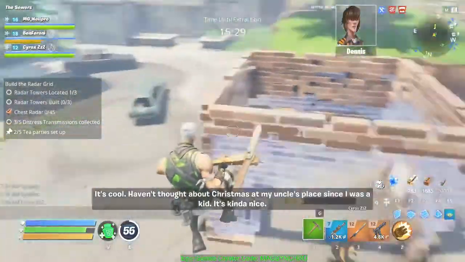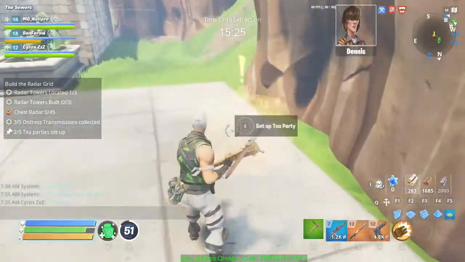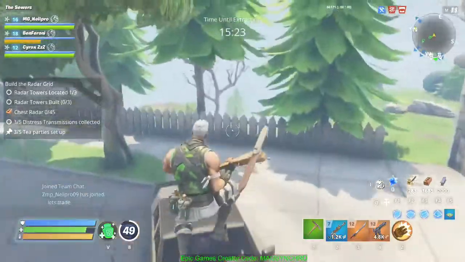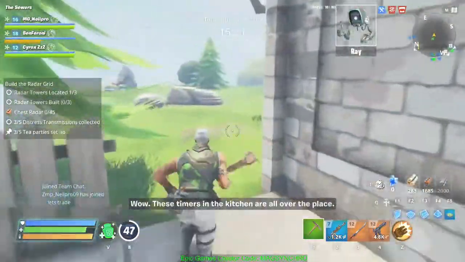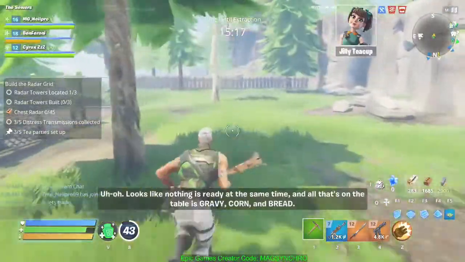Alright, so this guy that's trying to force us into a box, it's starting to get a little bit annoying. But that's okay. We got some plans for that. Let's see here. Go up this way.